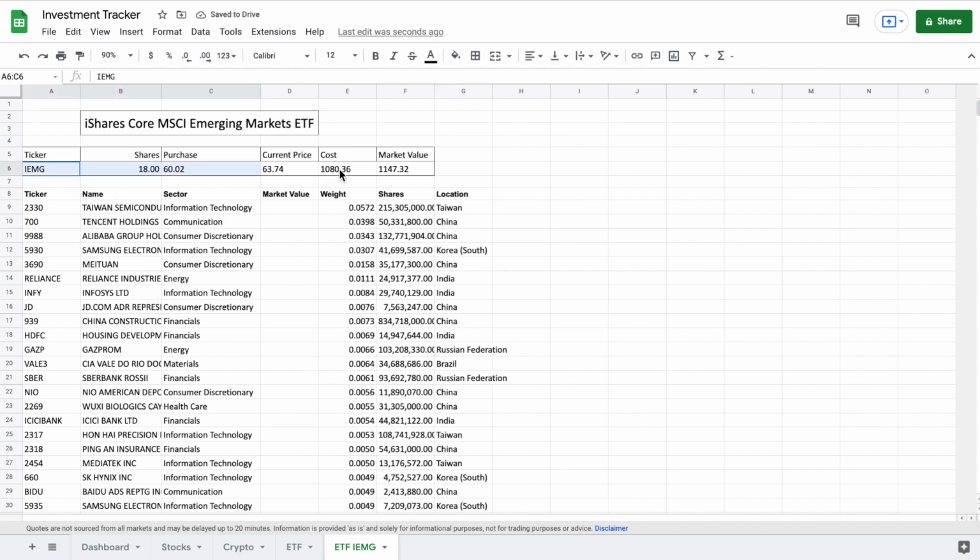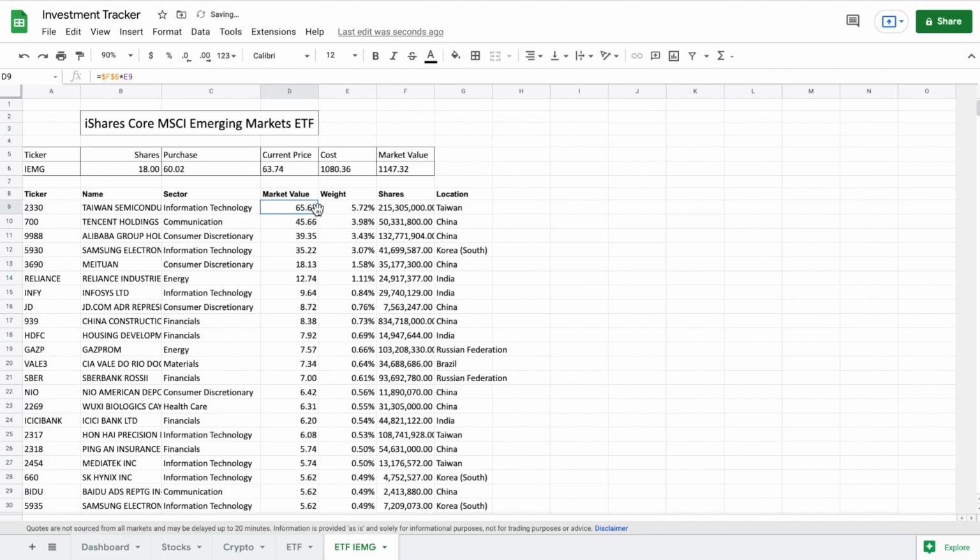So now we're ready to make an analysis on the value by location for this ETF. So what we're going to do is we need to know the market value of each of this ETF's holdings. So we're going to multiply our market value times the weight and hit enter. So now we can see how much value each of these individual holdings in the ETF has. So I'm going to add some dollar signs in this formula to make it an interactive formula. And now I'm going to drag this down. So now we can see the market value of each of the holdings in this ETF.